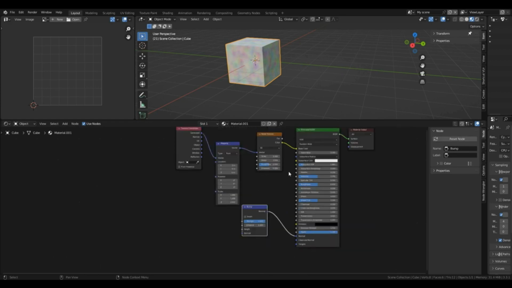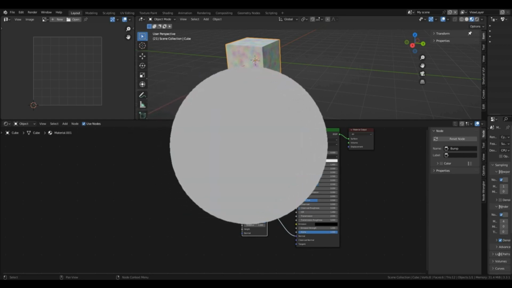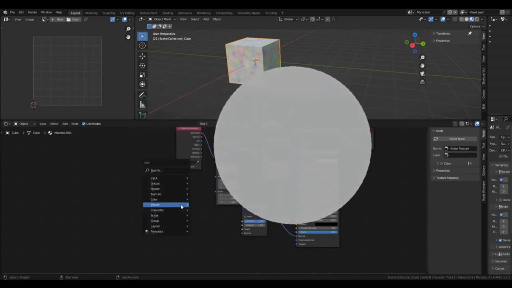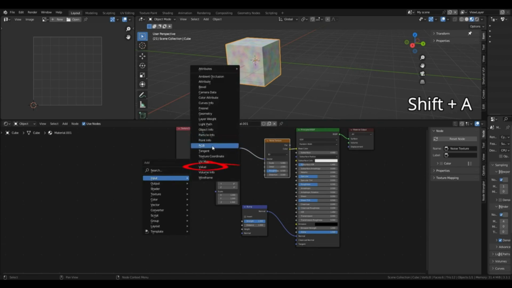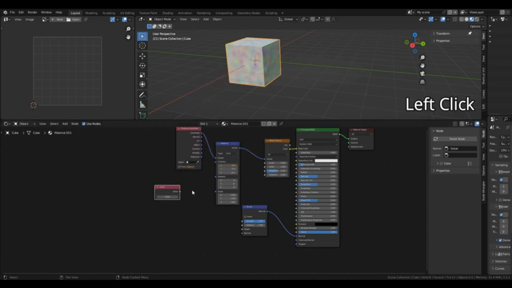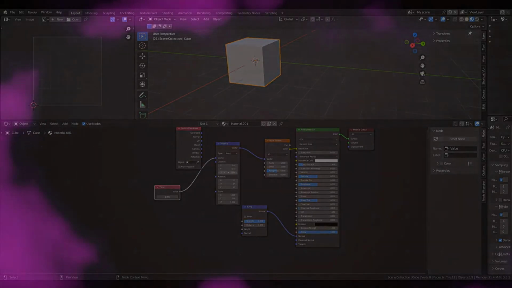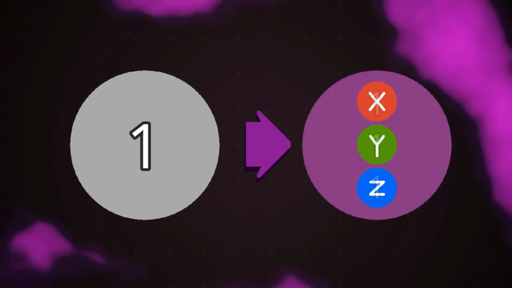The final thing I'm going to cover in this tutorial is the grey socket. What exactly is this grey value? If I was to press Shift and A, come under Input and then left click Value, this will give us a grey value. So if I plug this value into our vector here and I set this value to 1, it will be telling this vector here to set X, Y and Z all to 1, since essentially what the value does is it spreads the same number across all three values.